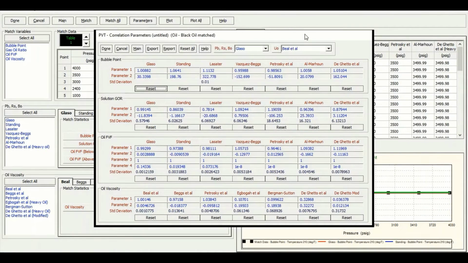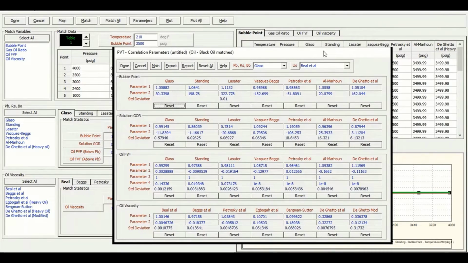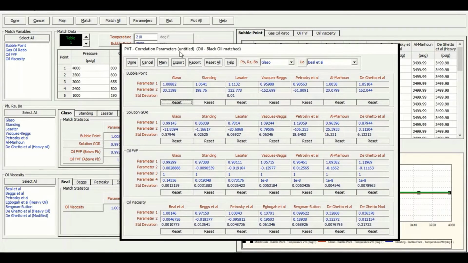The best correlation will have parameter 1 closest to unity, closest to 1, and parameter 2 closest to 0, and the smallest standard deviation. So using this result window, you need to screen through and check which correlation gives you the best matching.